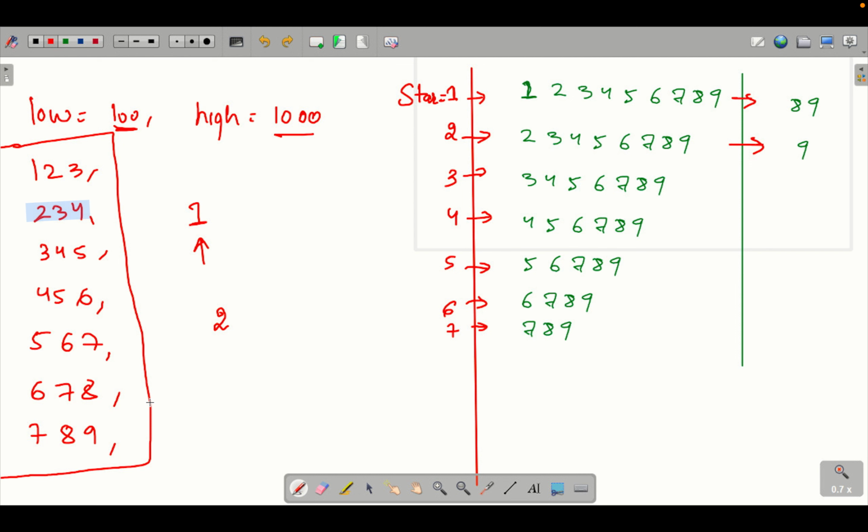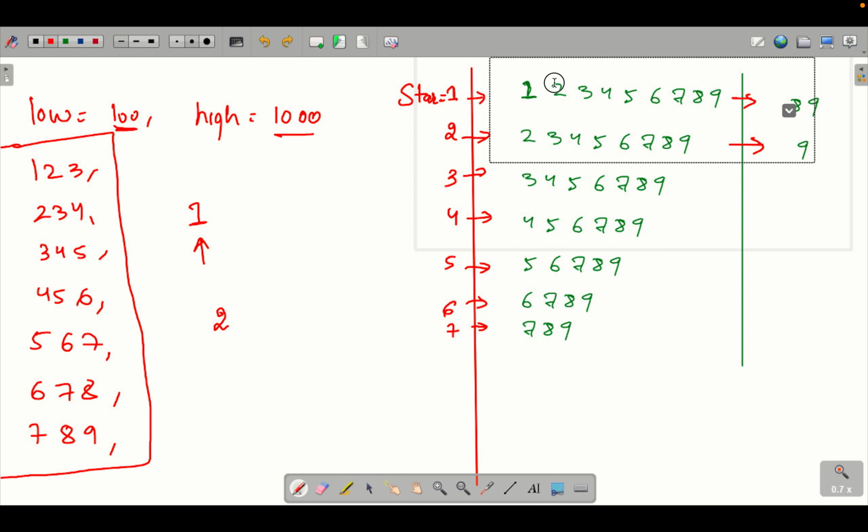If I ask you a question: if there is a number which starts from 1, then what is the maximum number you can attain which follows the sequential property?